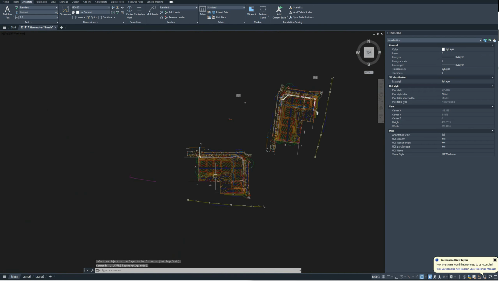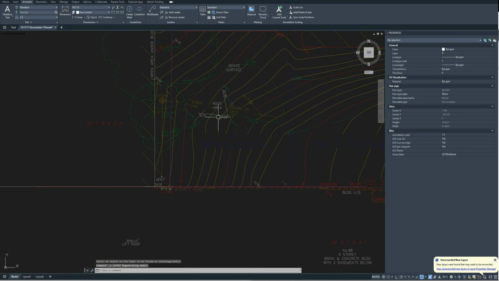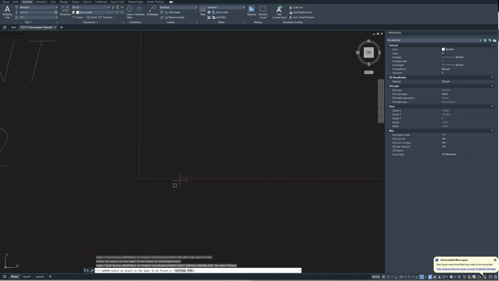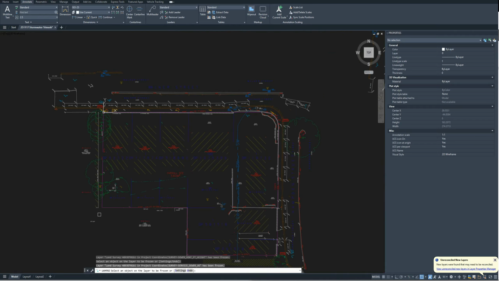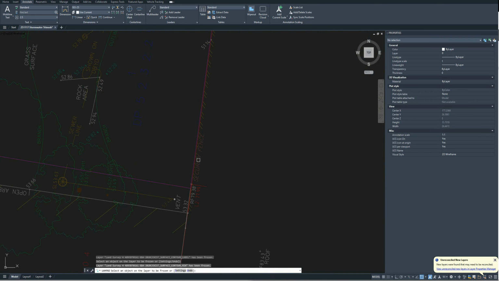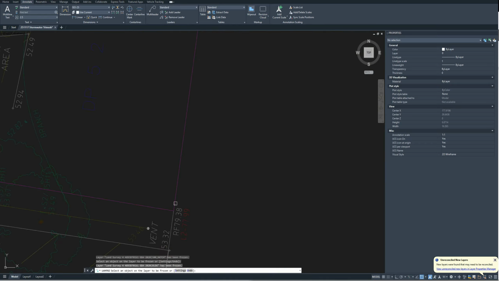Whoops, I have frozen the wrong one. So I have to do that again. So just freeze a few of the layers to make it clear. What I'm going to grab is this endpoint here of this boundary. You can pick any place you want to align, but I've started with that corner. I'm going to continue with that corner for the rest of this project. So I've got consistency in my bias on how I've done that.